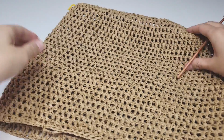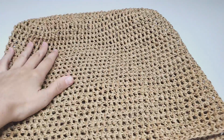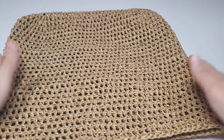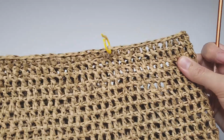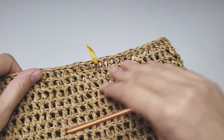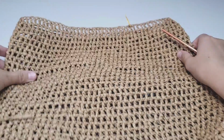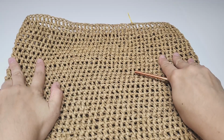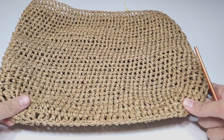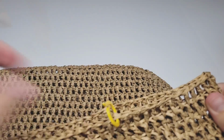Let me grab my marker because I'm gonna need it. So fold the bag like this, so you will know exactly where the sides are. You fold the bag in half like this. It doesn't matter from which side you begin, it really doesn't matter. But your task is to make sure that it's folded really nicely, and that this is 100% the side. So make sure that you didn't change it somehow, move it somehow.